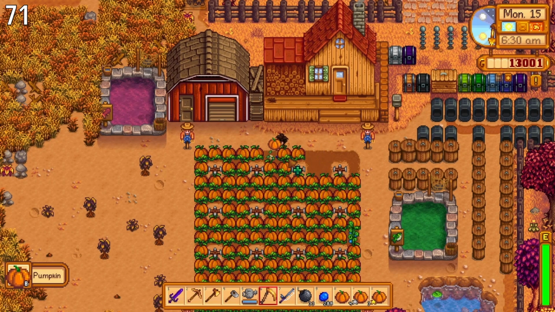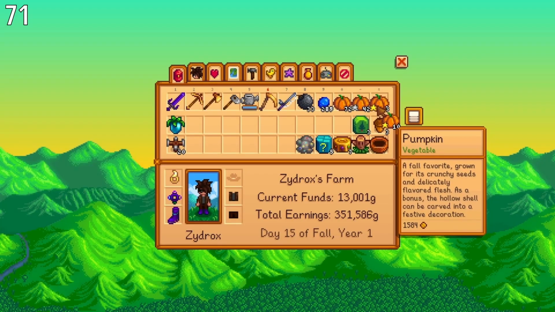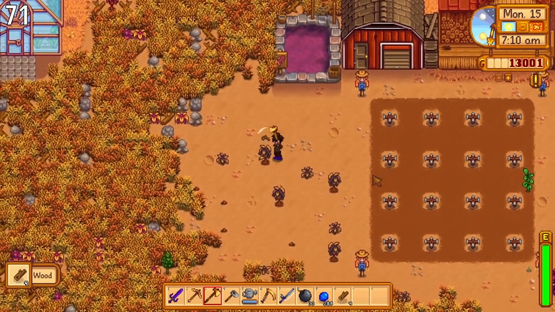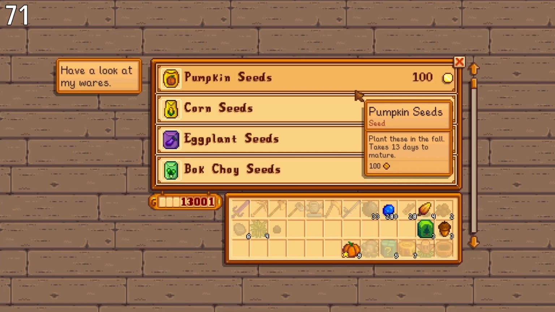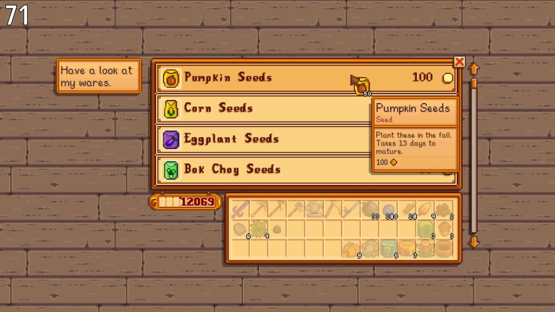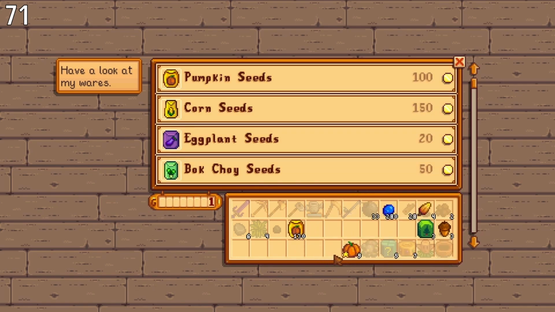Day 71, my pumpkins are ready, so I pick them up, keep 9 for the fair, and sell the rest. I then break down my mahogany tree setup, put down more sprinklers, go buy a bunch of pumpkins, and realize I don't have enough coins for all the pumpkin seeds I wanted, so defeated I go and plant 130 pumpkins.